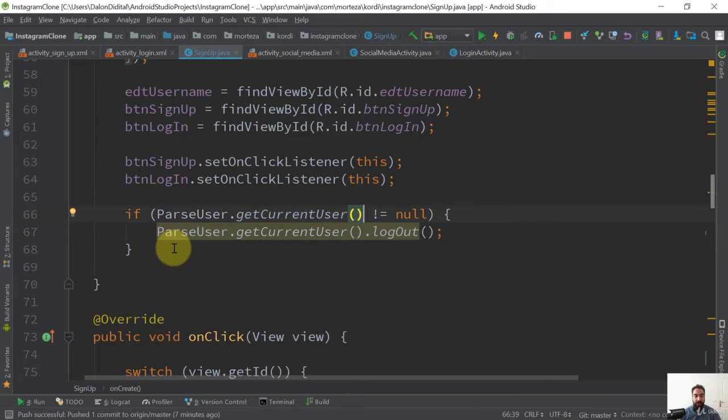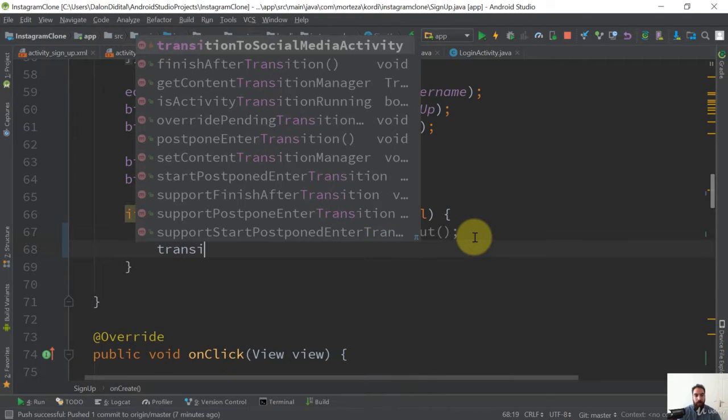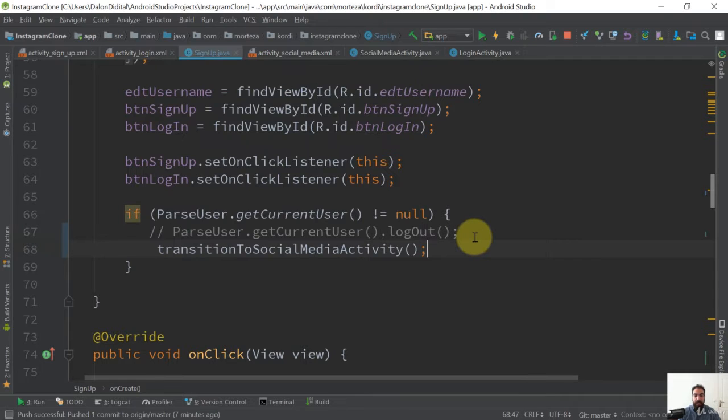So now that we have the social media activity, now we say that if the current parse user is not equal to null and the user has already signed up or is logged into the application, in that case, we want the user to be logged in. We don't want to log out the user. So let me just comment out this line of code and then let's say transition to social media activity.